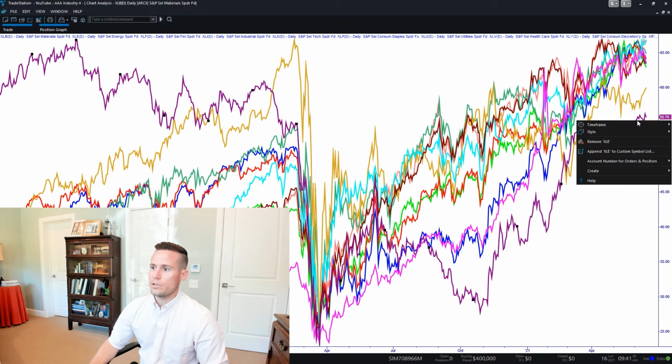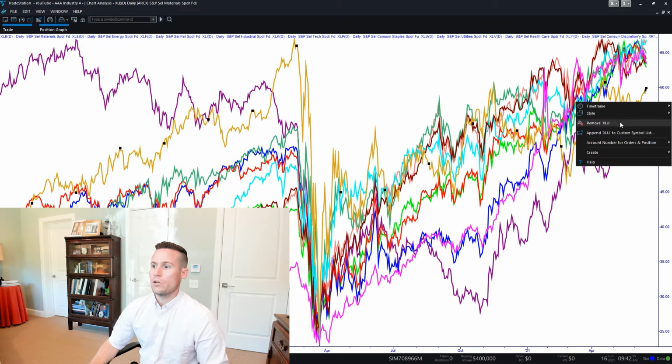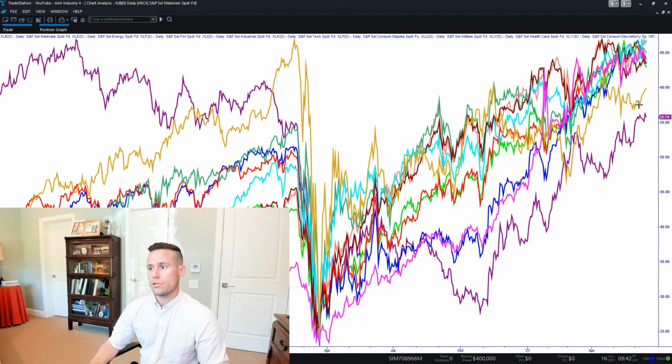These two weakest sectors, this one is the XLE, which is the energy sector, E for energy. It's the weakest one. If you want to go long, you shouldn't be going long energy stocks right now because they're the weakest of them all. And here you have XLU, which is utilities, also not the strongest sector. All the other ones are the strongest sectors relative to each other. So if you want to go long right now, the last thing you should be looking at are energy stocks and utility stocks. You want to be going long everything else because they have the strongest uptrend.